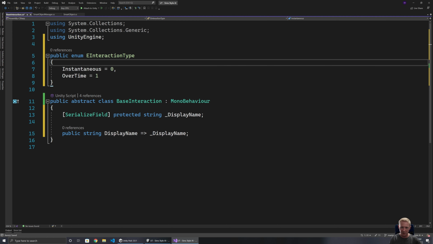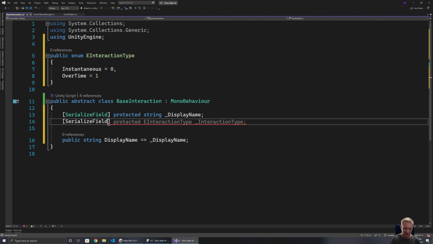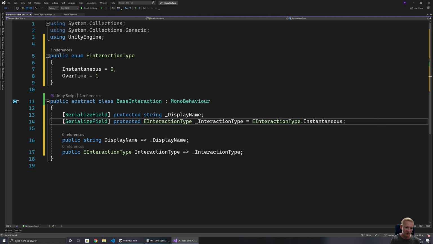And we also have the class inheritance that we're doing, but I think this is just good to have set up. So we'll have our interaction type. By default, we can make it that those are instantaneous. And again, similar sort of thing here, which autocomplete is helping us out.